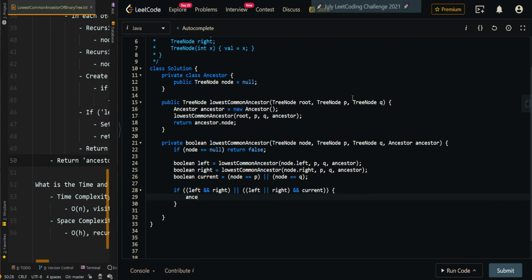So we can set ancestor.node is equal to the current node. Then we can return false. We don't need to search further. Else, we can just return true if we have found P or Q in the left subtree, P or Q in the right subtree, or P or Q in the current node.